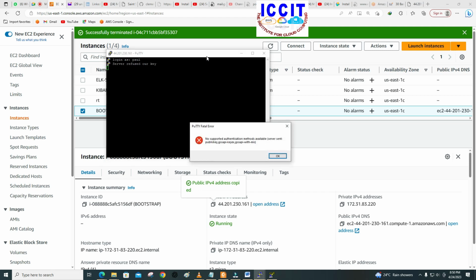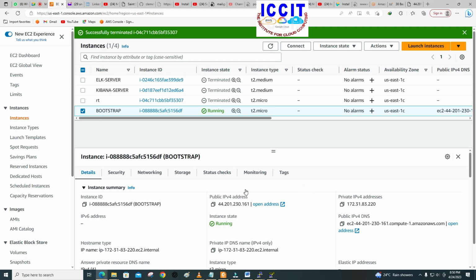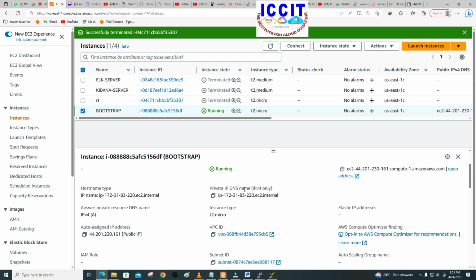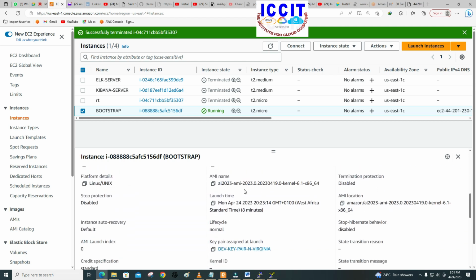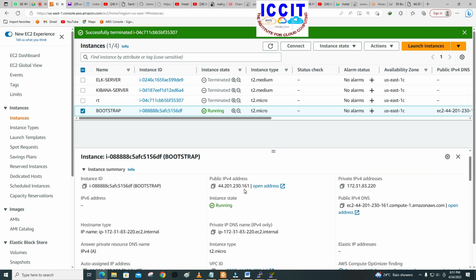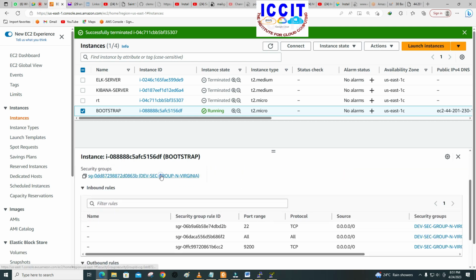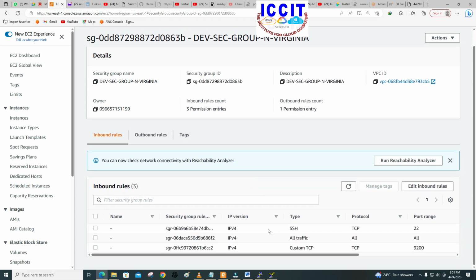Why is it that my server is refusing Paul? Let me check our security groups. Our SSH is open.